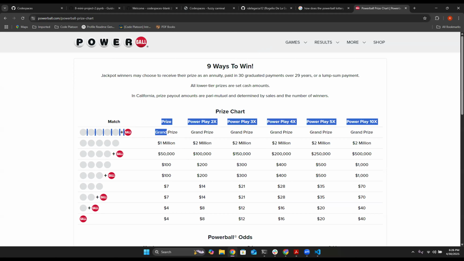Let's just stick to the regular prize and ignore Power Play. So we have the grand prize, 1 million for 5 balls, 50,000 for 4 balls and the red ball, 100 for 4 balls, 100 for 3 white balls and 1 red ball, and so on and so forth.